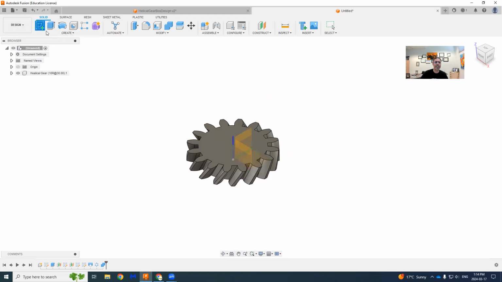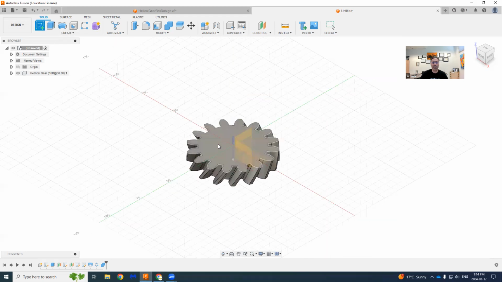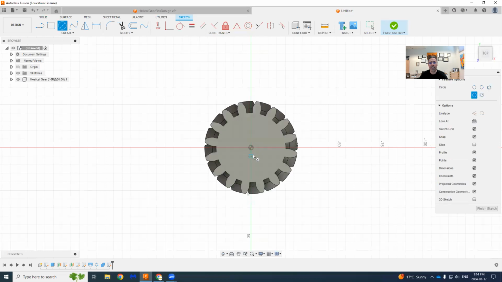And if I attempt to draw the pitch circle for this gear, the diameter of pitch circle is, remember, the number of teeth, which was 16, multiplied by the module, which gives me 48.